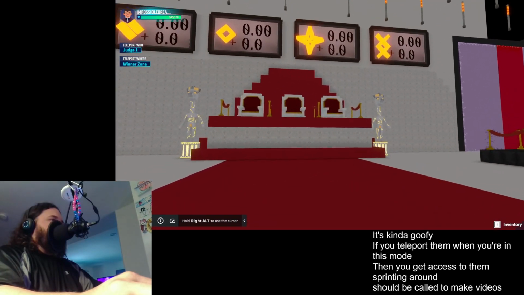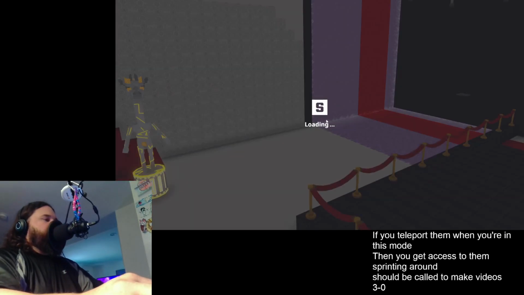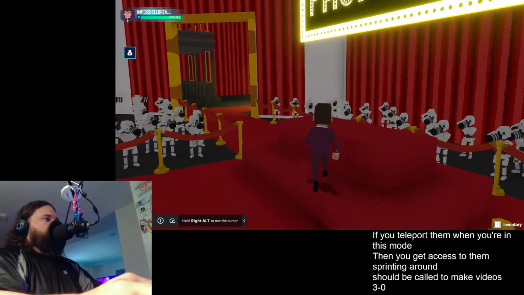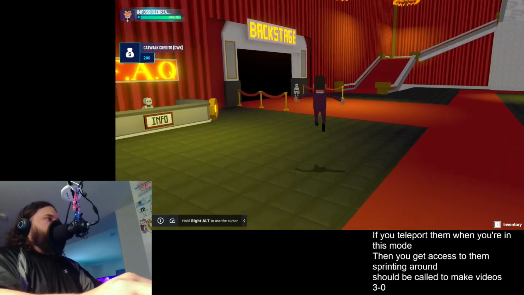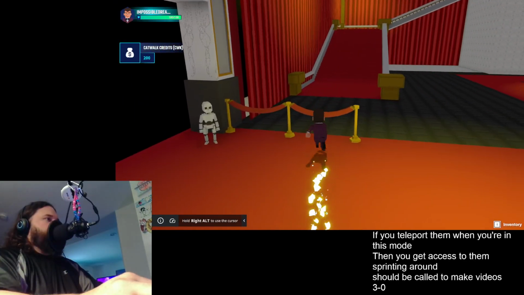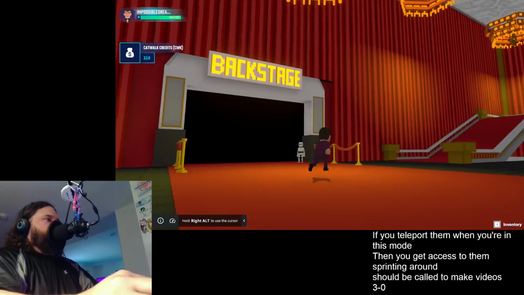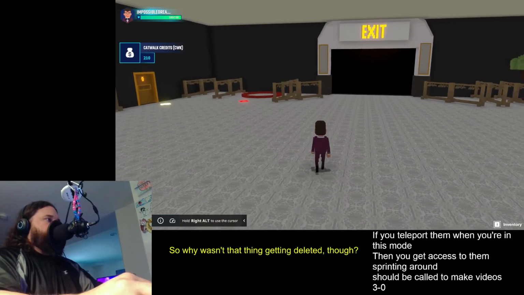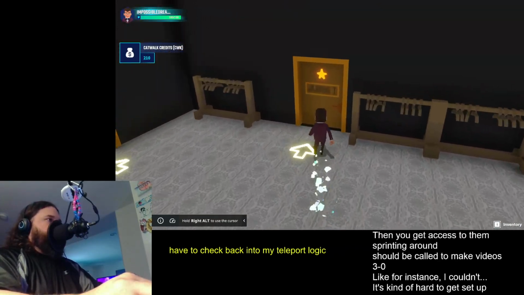It's kind of hard to get set up, but... So why wasn't that thing getting deleted, though? Have to check back into my teleport logic to make sure it's optimized.